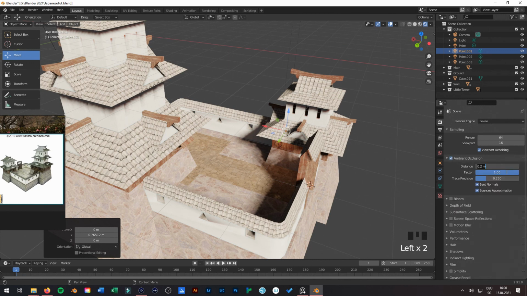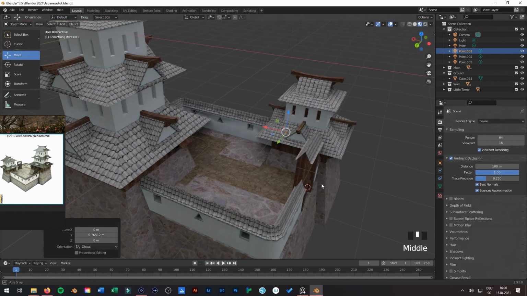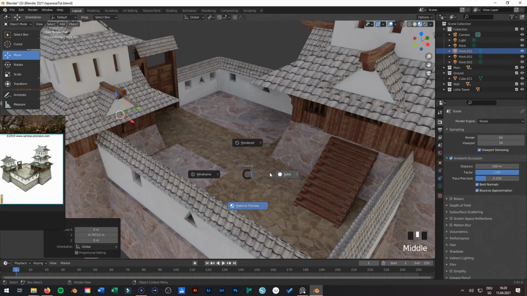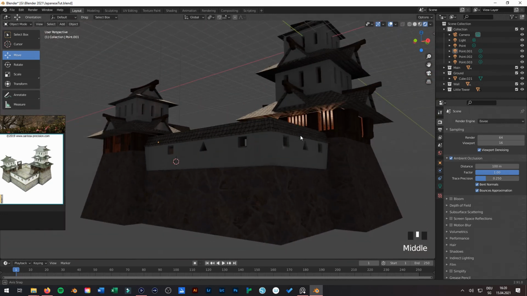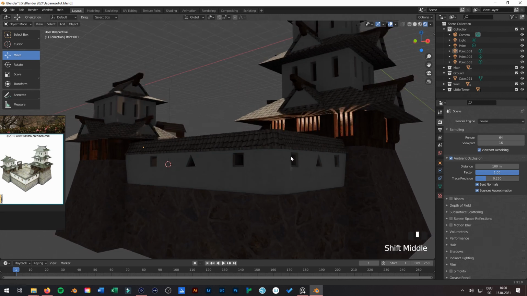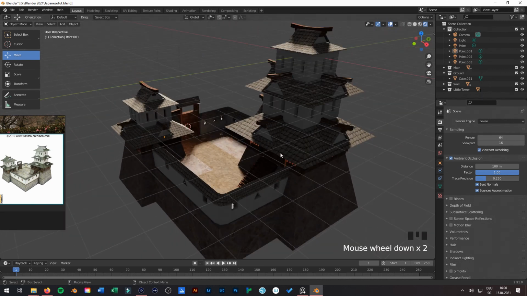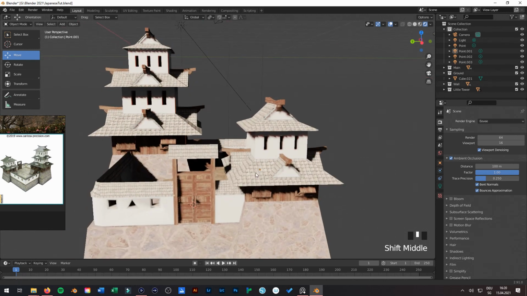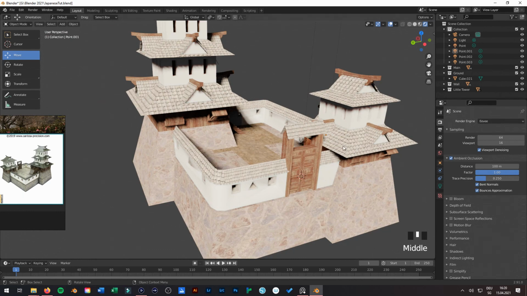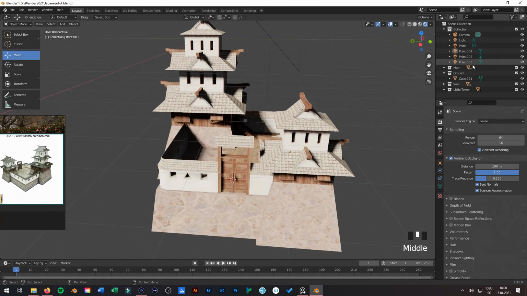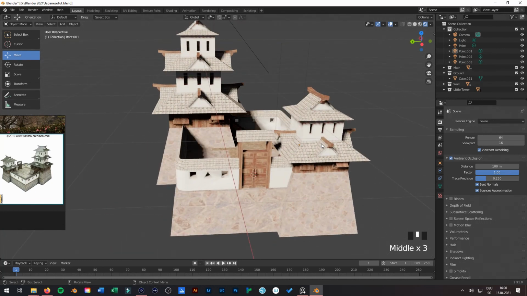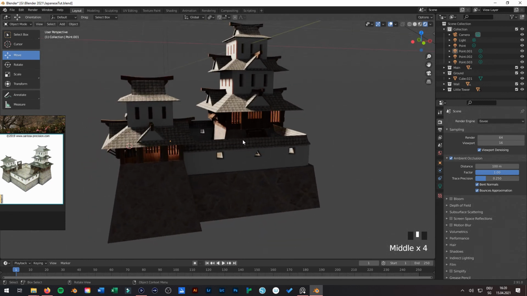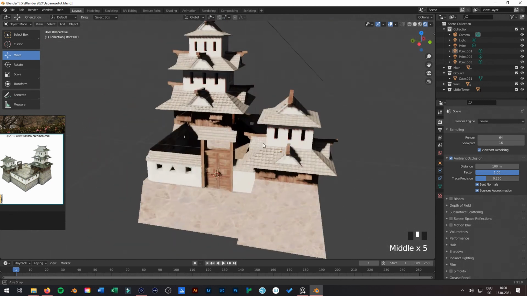Add some ambient occlusion. Yeah, and you can just play here a little bit with the settings. But now we are already finished. And when you build this kind of scene for your games, it doesn't have so many vertices, so you can just import it to your Unity. When you want a video on how to import it in Unity, just write me.